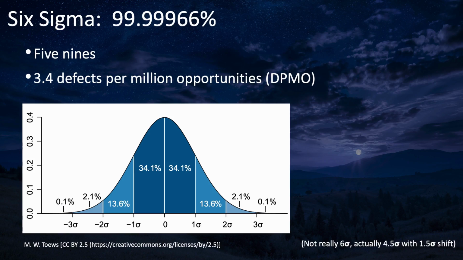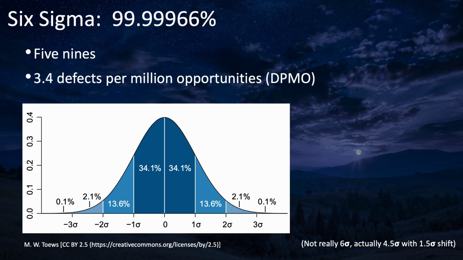The Six Sigma quality movement is based on this concept of sigma. The goal with Six Sigma is to have your outputs meet quality requirements 99.99966% of the time. That's 5 nines, or 3.4 defects per million opportunities. For example, if your supplier of ball bearings says that 6 sigma is their goal, that means that out of every 1 million ball bearings they manufacture, they want their processes to be so good that no more than 3 ball bearings in a million are outside the specification limits.